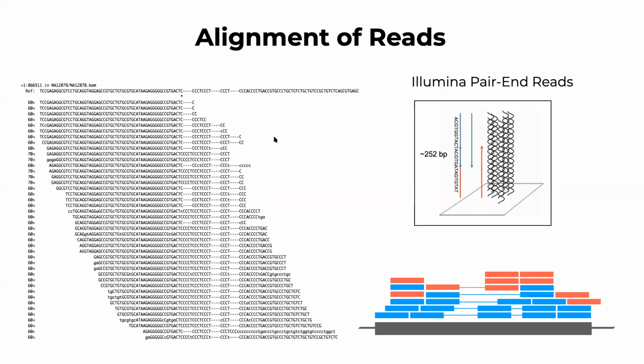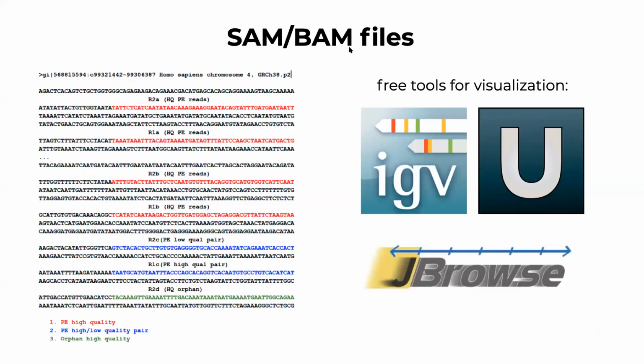Now, this type of information, the intermediate file of alignment between when it came out from the FASTQ file and now is being aligned to the reference genome, is going to be stored in a SAM or a BAM file. There are multiple ways that you can look at these, but the basic idea is that you have the beginning and the end of each one of your reads and any kind of variation or information that you have about that read and the read quality.